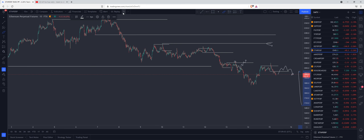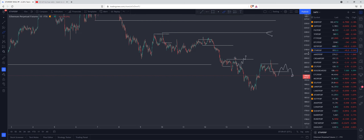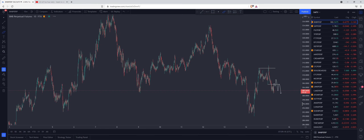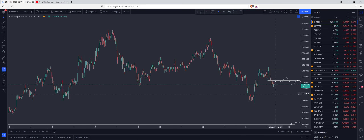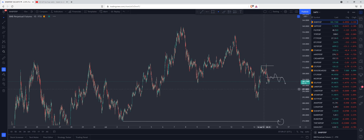However, I think we retrace a little bit higher. We do have these levels to test right here and then we have this higher time frame bearish level to test as well. So I would rather a small breakdown, reaccumulation, and then continuing up. BNB would be a decent short entry — if price does look bearish then I'll have my eyes on BNB for a short.